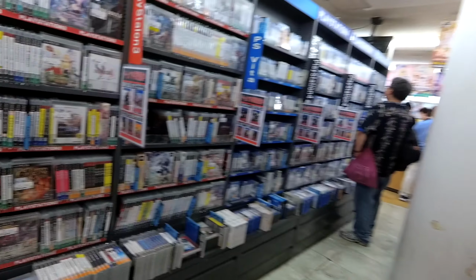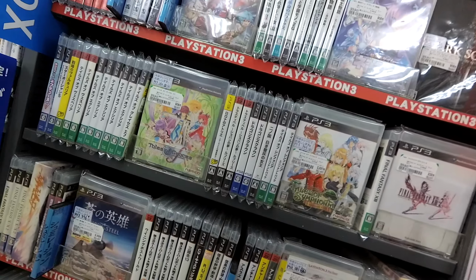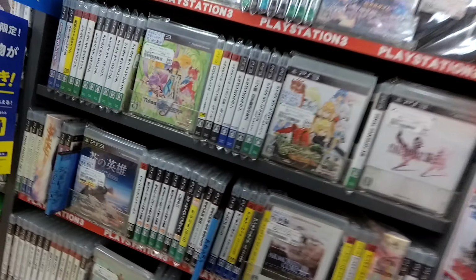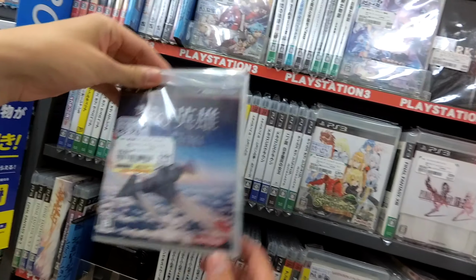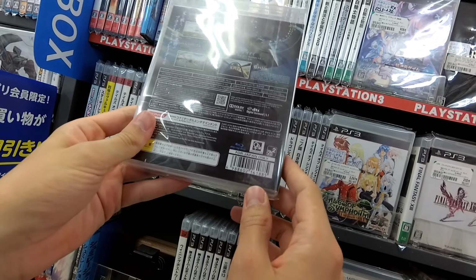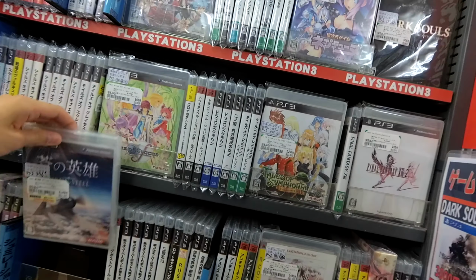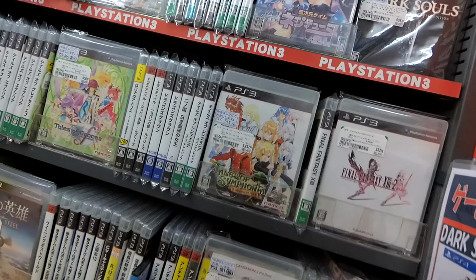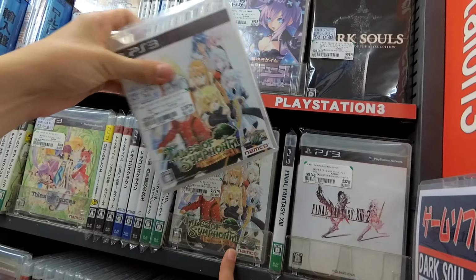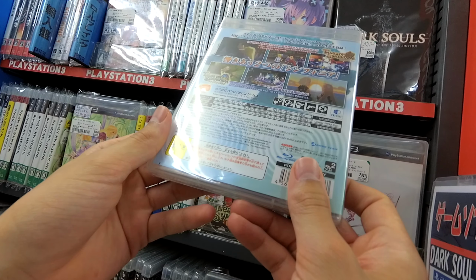You know what? Ladies and gentlemen, the PS3 is now retro. It's 10 years old, right? So that's pretty old, and there are still some expensive games for it, like Birds of Steel, $40. Why is it $40? Let's see, what are the expensive games? We've got Birds of Steel for $40. Tales of Symphonia, $20. Is that 2 games? Because didn't they release a new Tales of Symphonia? I only ever played the first one.